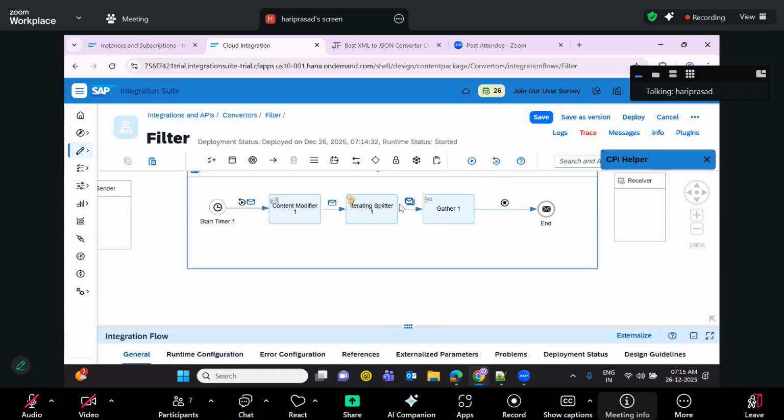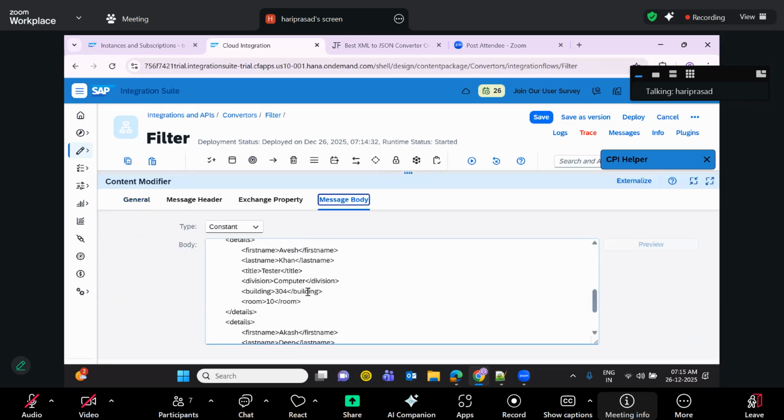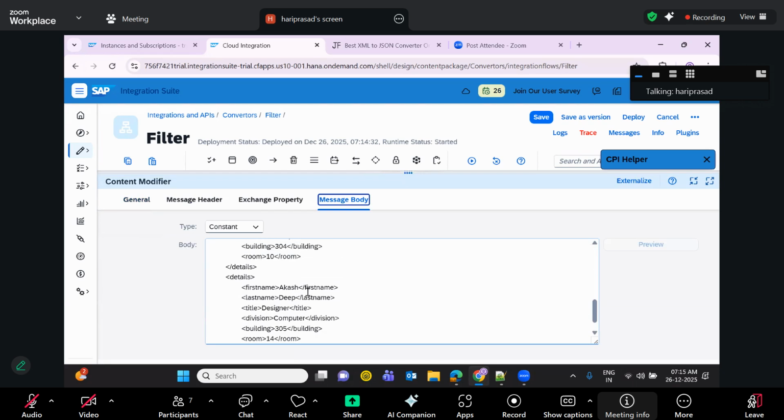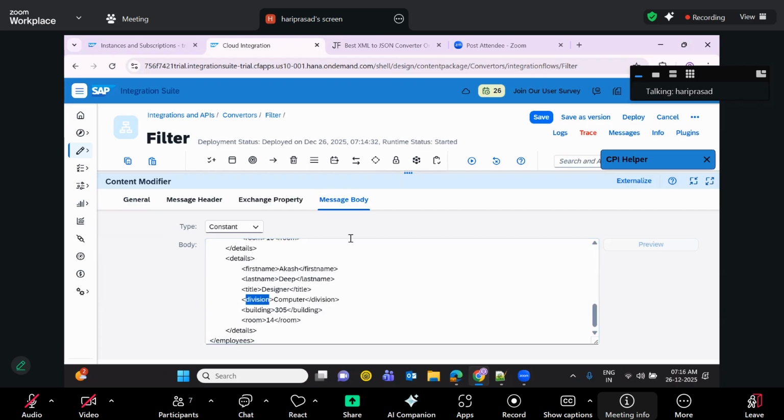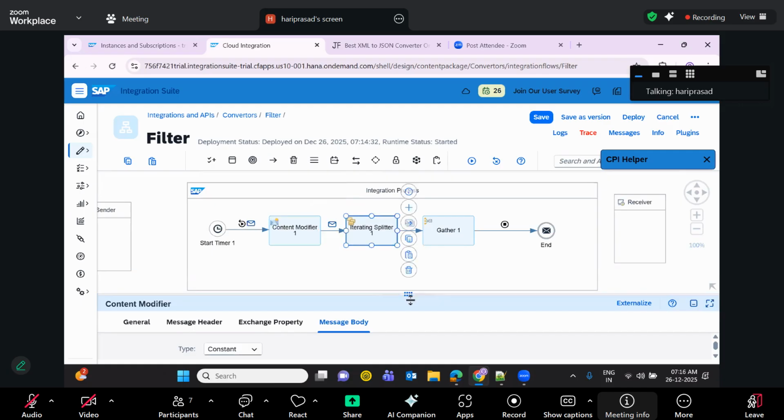So what I am doing is, I have the 4 employee details. From the 4 employee details, I am extracting only the division as multiple records using the iterating splitter.